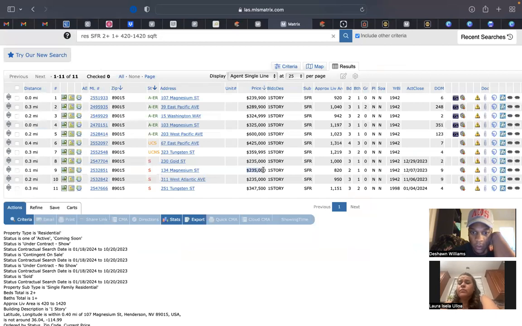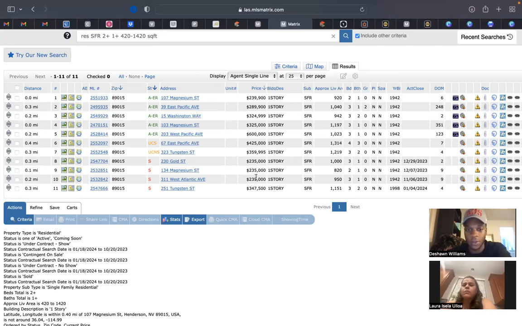So 235, because it sold for that price and it closed literally this month, a few days ago, I would say is a pretty fair indicator of the market value. I'm not mad at the extra 5,000. You could just say some of the appliances added to it and it's close. It's within reason. Now I'll tell you the simple way to do the comp after I show you a little bit more of an in-depth analysis of it.